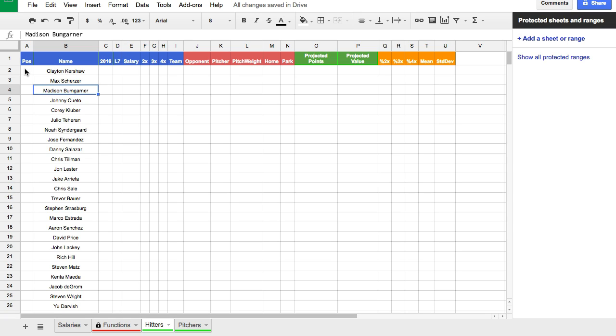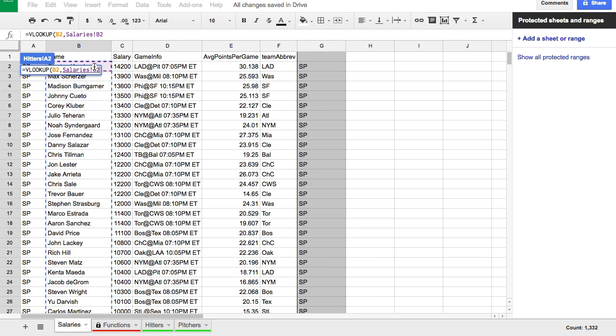So what we want to do is find Clayton Kershaw's position. All we're going to do is a VLOOKUP. If you've ever done a vertical lookup, you know how this works, but basically we're just saying go find Clayton Kershaw on another sheet or on another set of data, and when you find him, return me a piece of information. So we're going to say go look for Clayton Kershaw, comma, and I like to do it on the salaries tab. So when you find Clayton Kershaw in this range, you'll select the range, you're going to want to give me 1, 2, 3, 4, 5, 6, the sixth piece of data.